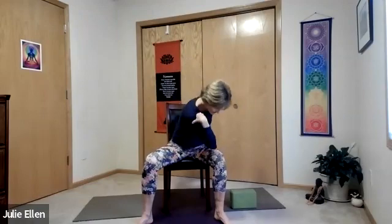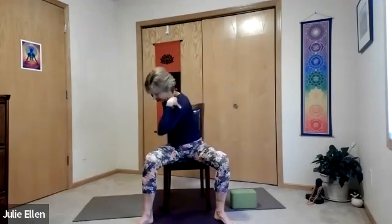Hands come to the shoulders, so we've got our little wings in place. Let's circle around. Make sure we're still very loose and warmed up here. And then add this crisscross movement where an elbow comes to the opposite thigh. Go all the way down before you come back up.